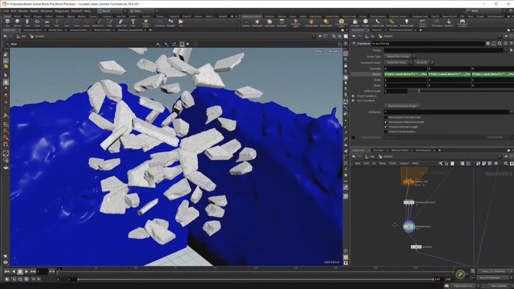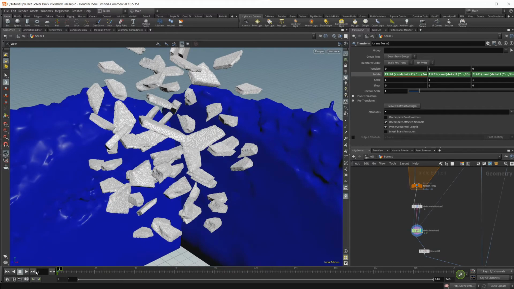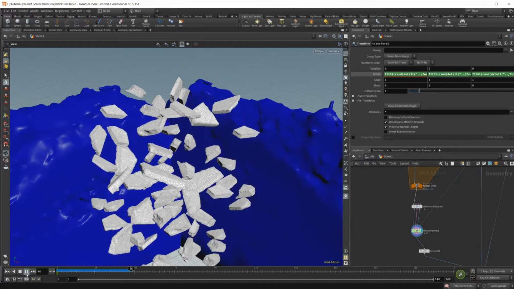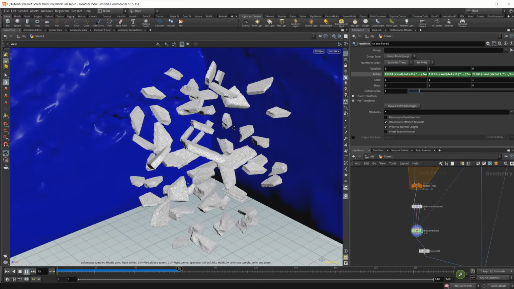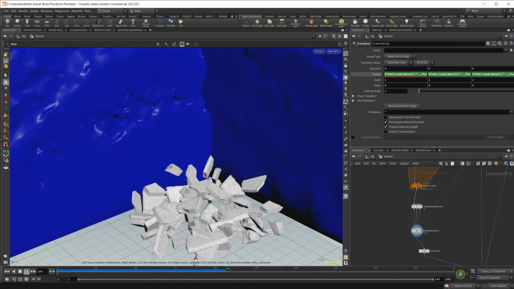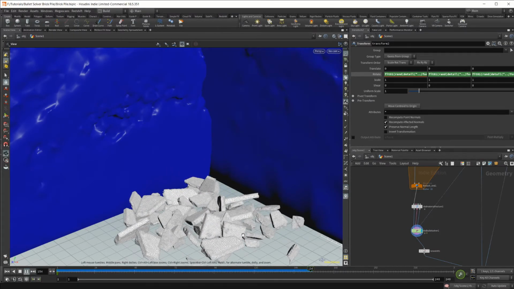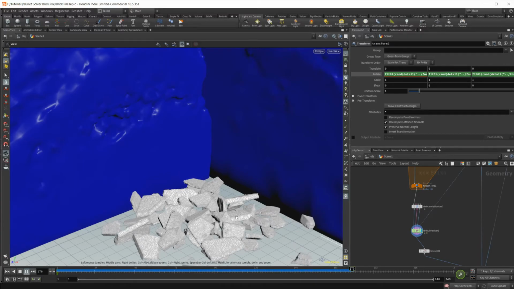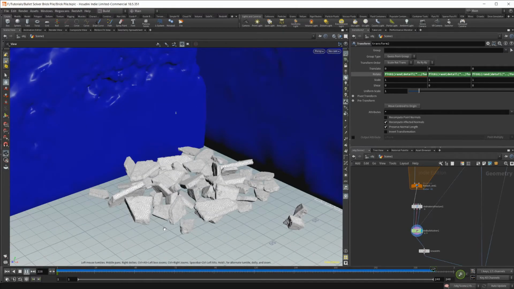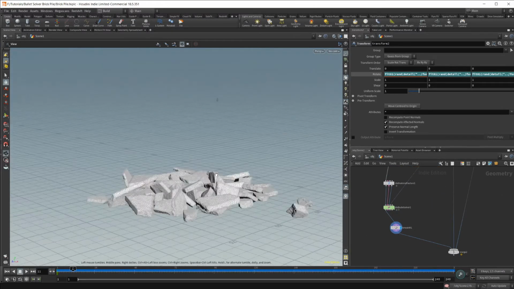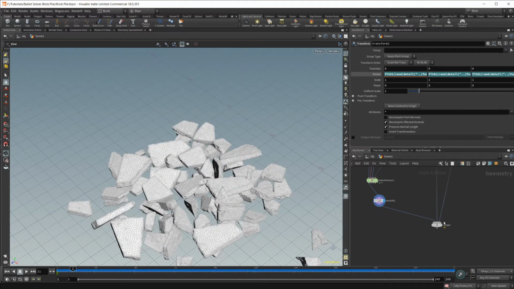And just since that wasn't working before, let's go ahead and resim, take a look, and see what that looks like. So as you can see, we've got our collision still. It's got a little bit more randomness and a little bit more accurate to how things would probably fall. And we've simmed all the way through. So now if we go to our time shift, you can see that we have our nice rubble pile right there.